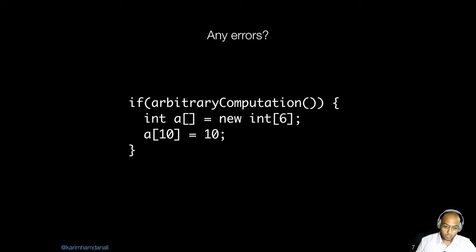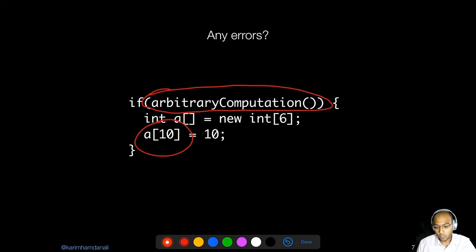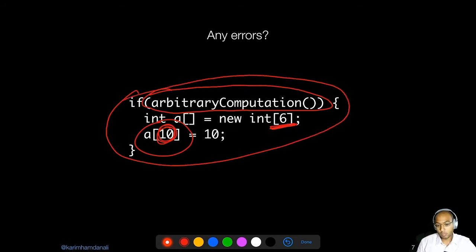Right, exactly. So as a couple of you already have said, in this line here, I may get an index out of range exception. And why is it a may? It's a may because of this arbitrary computation again. Just like we mentioned in the previous example, if this arbitrary computation yields true, so the condition is true, that means that I'm going to execute the body of the loop, and in that case, the array is of size 6, but here I'm accessing the 10th element of the array, or array index number 10, and that would yield an array index out of range. But again, this is a may because I don't know when I get to run this piece of code whether I would actually execute the body of the loop or not.